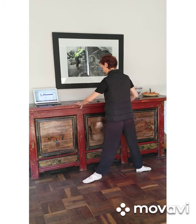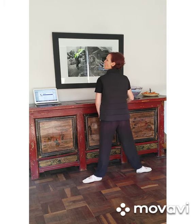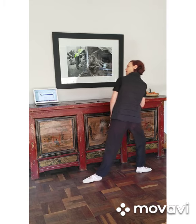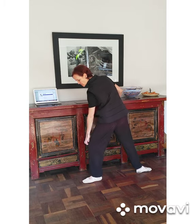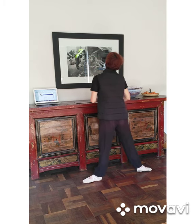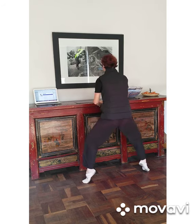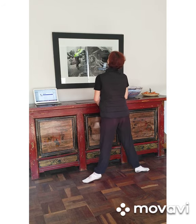Wide second. I've got four counts to go over, so wider than usual. All right, one and two and three and four, making sure that the toes are tracking over the knees. Five and six and seven and eight, grand plié. One and two, push right over. Three and four, five and six, and seven, eight.